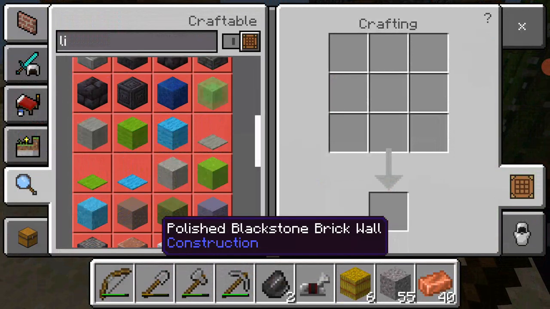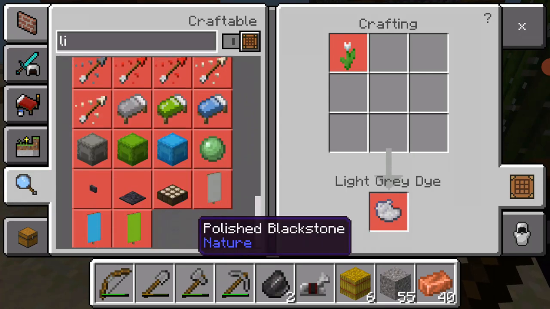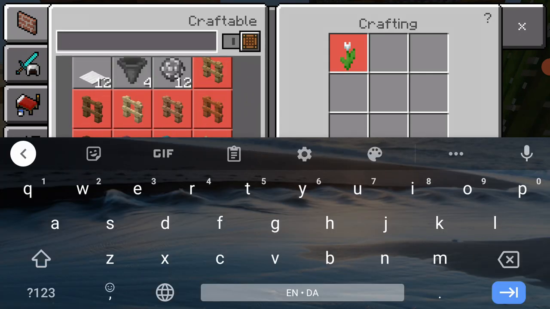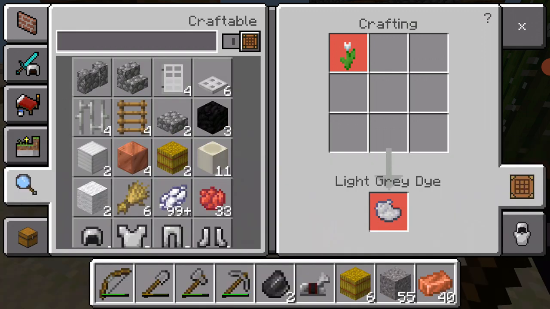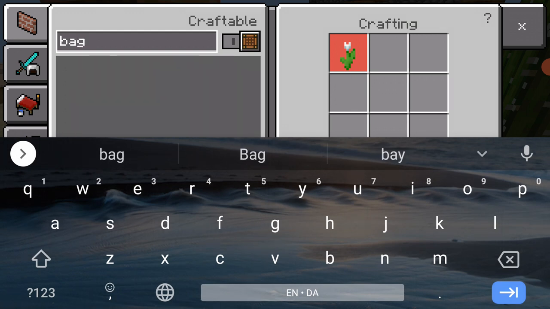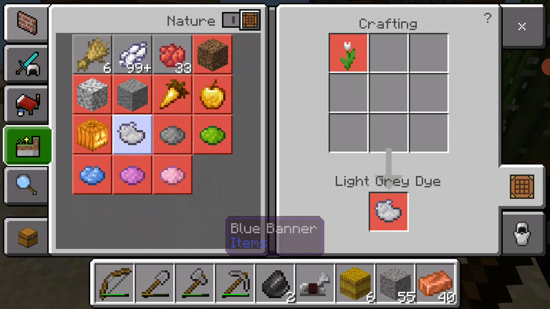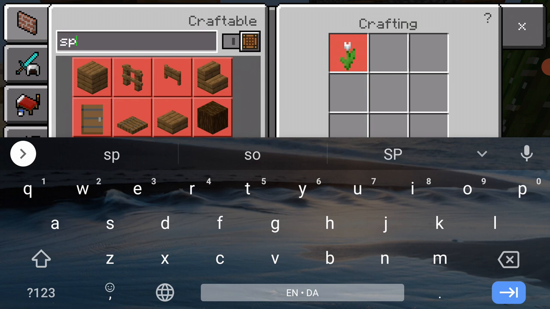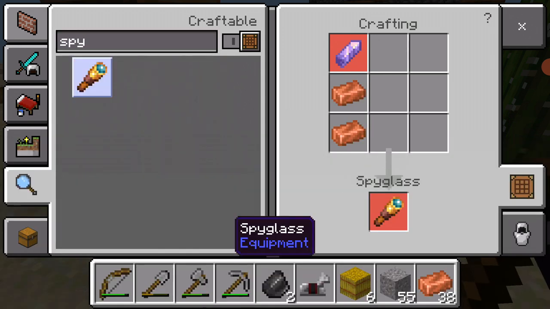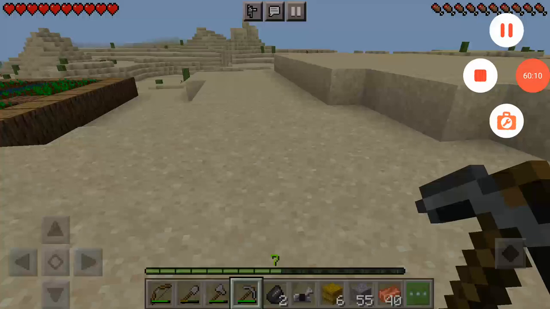Let's search backpack. I think I saw something like a backpack. Let's see if it's even a thing. Let's search bag. Let's search spy glasses. Spy glasses. What's that? Infamous shot. Yeah, I think that is it.